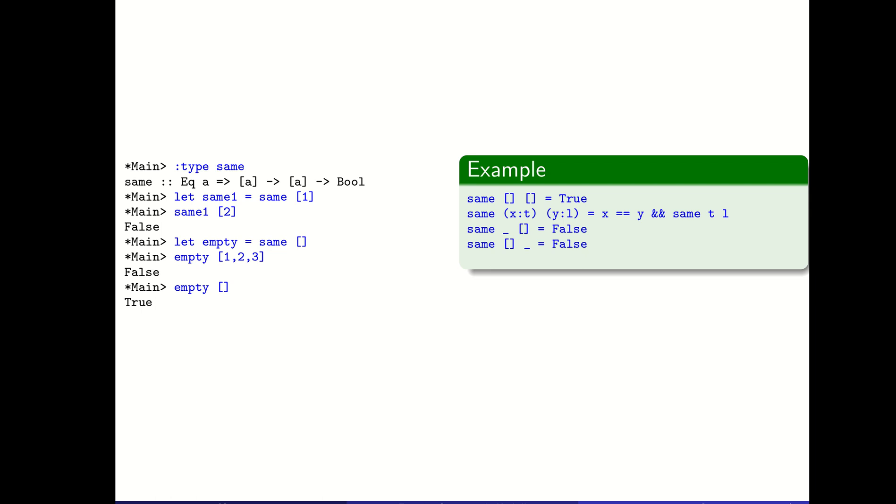So these are just a couple of other structures features in functional programming and in Haskell in particular that you'll be able to use. You can define anonymous functions that you can use in that single setting. You can keep them and save them either as part of a larger function or even just give them a name which is a little silly for an anonymous function but you can do it. You can partially apply a function where you give it some of its input and then it waits to get the rest and you can switch between the something to something to result sort of format that we're used to in our examples so far to something that takes a tuple by uncurrying or if we have a tuple format function then we can switch it to that partially applyable format by currying that function. And I hope you find these useful in your programs as you write them.